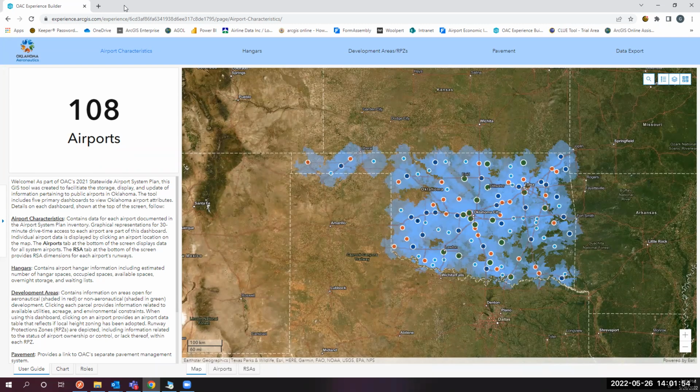But obviously, this is going to be a huge tool for us here with the Oklahoma Aeronautics Commission as we're planning and programming for our different projects happening across the state, as we work through our 5-year airport construction program and start to plan for the coming years outside of that program as well. So this is a great tool for us to see where we're at versus where we want to go. And we thank you all for taking the time throughout this project to get us the information we've been looking for, the services and facilities located at our airports across the state, and also for being available for some of the site visits that have occurred across this project.